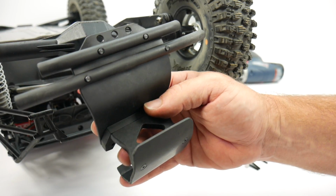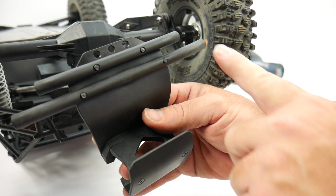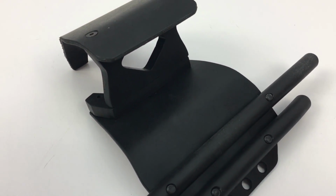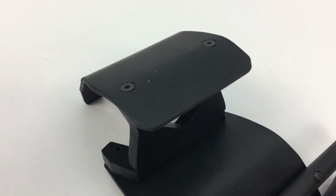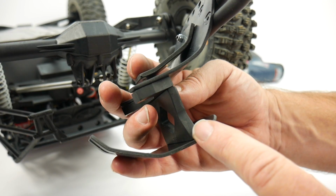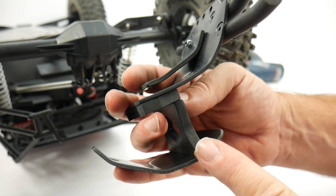So the rear bumper has the same look as the front with the 2 rods of plastic right here to help protect the rear of the vehicle. But of course, this one does protect the rear differential as well. So we have like a little skid right here for the rear differential. And let's go ahead and get this thing installed.